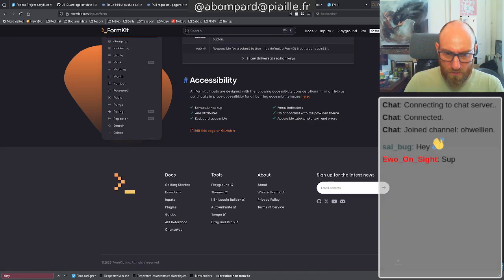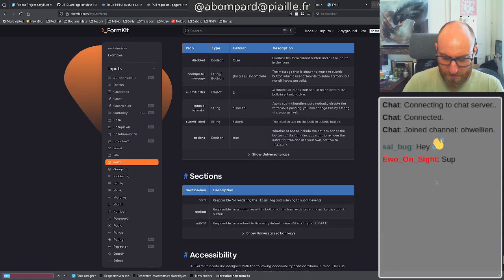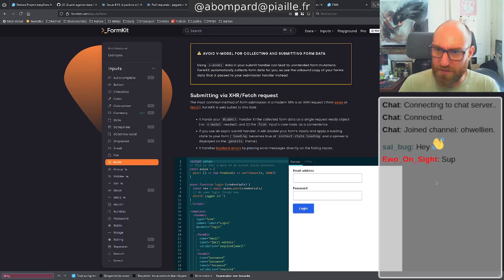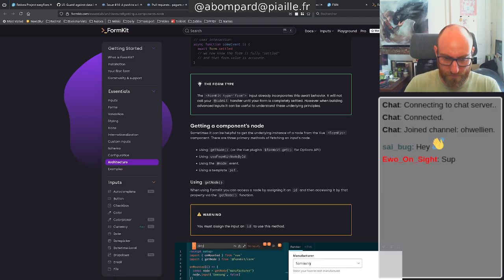How can I know if a form is dirty? I'm pretty sure that it's something that is easily available for such a complex framework as FormKit. No.